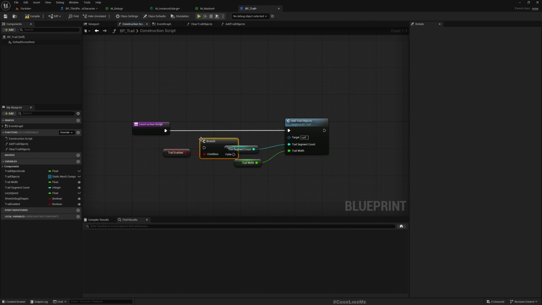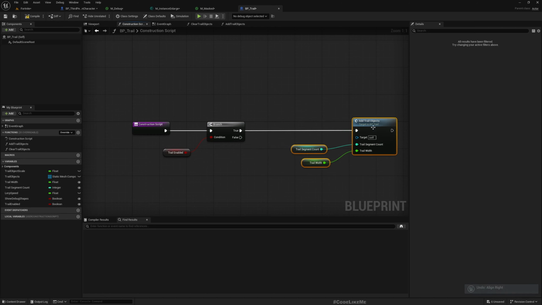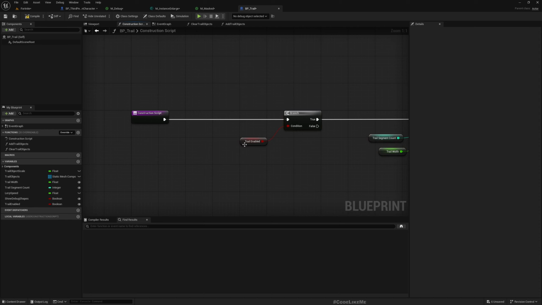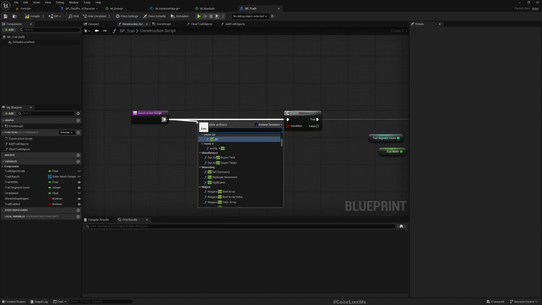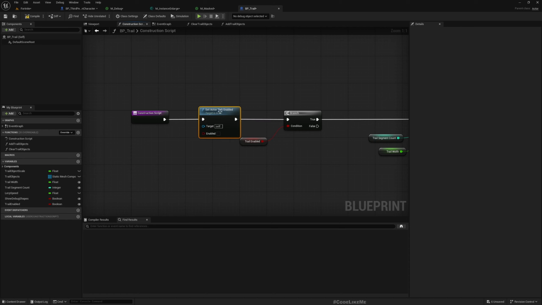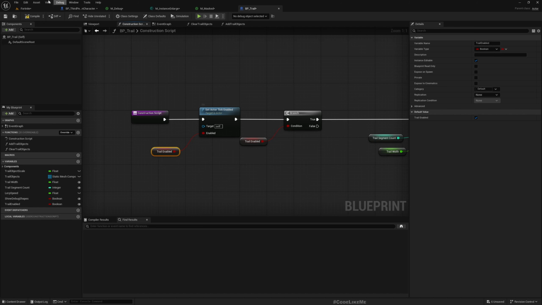And get a branch. If it is enabled, I will create objects. And also set actor tick enabled if trail is enabled. Otherwise, it will be disabled.